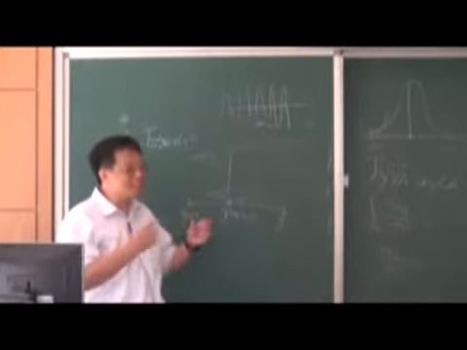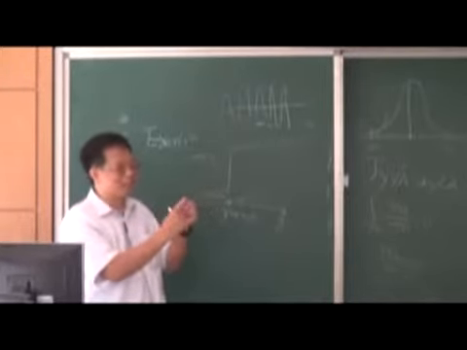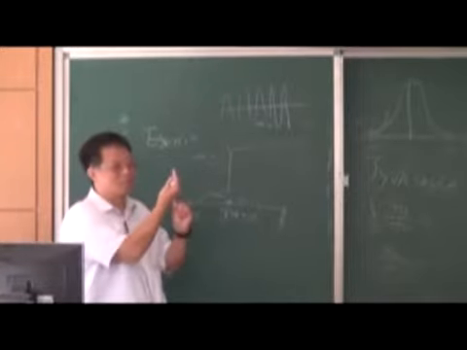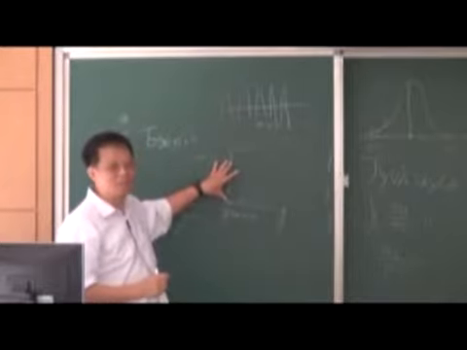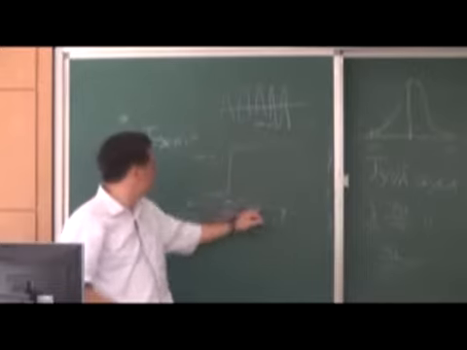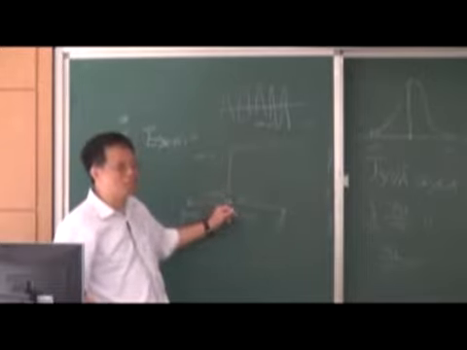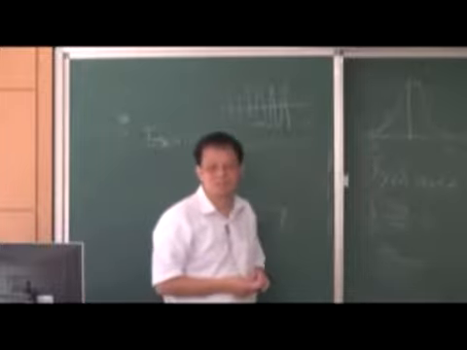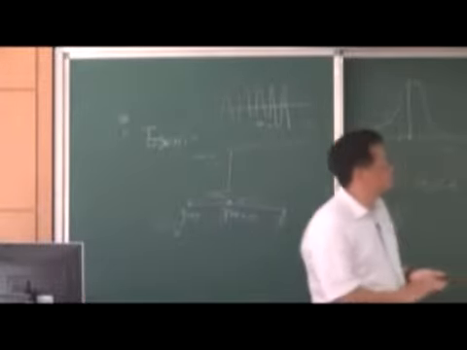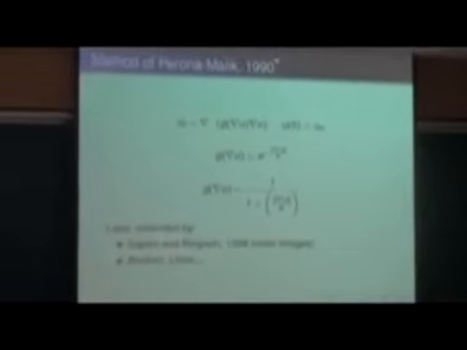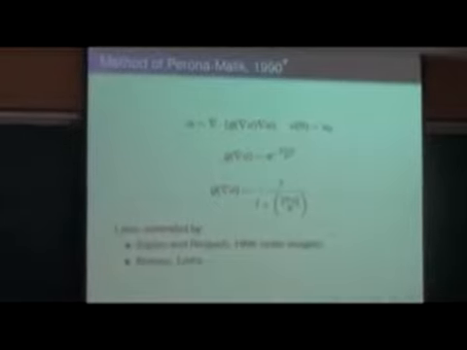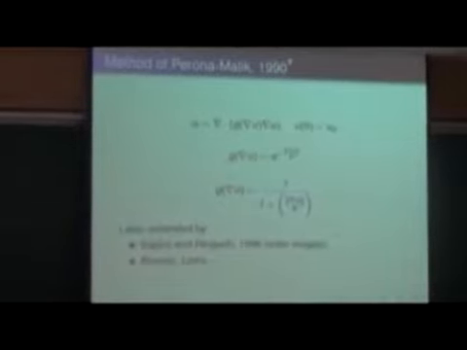So the noise smoothing is essentially averaging with my neighbors, and then high noise goes down, low noise goes up. But when you do that over a jump, the jump will smear out. But with these kinds of nonlinear diffusions, you never smooth over a jump. So that's the reason you can keep all the jumps. I think this is where you see the two well-known nonlinear filters. One is Rudin-Osher-Fatemi, and this is Perona-Malik. I think both still have a lot of influence in image processing nowadays. In terms of partial differential equations and conductivity, this is a very easy explanation.